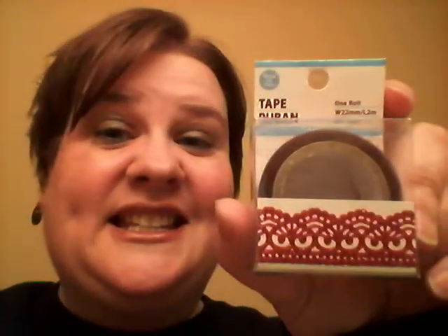I did find the washi tape, but it's not the ones that you guys were hauling. It's the lace ones, so I was really happy with what I could find. I got the blue lace, so that's really pretty. The black roses, the black daisies, the red lace, the green lace — that's really pretty, I love green of course. Butterflies, and the blue glitter, which is really pretty.